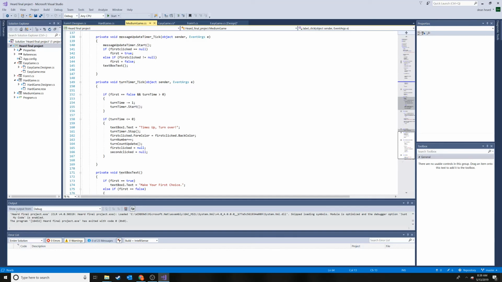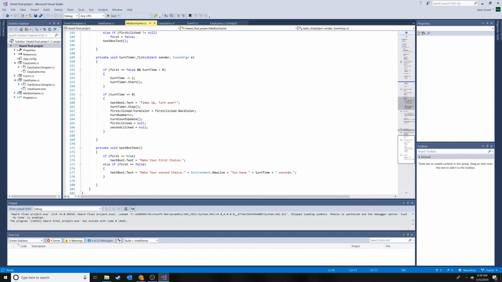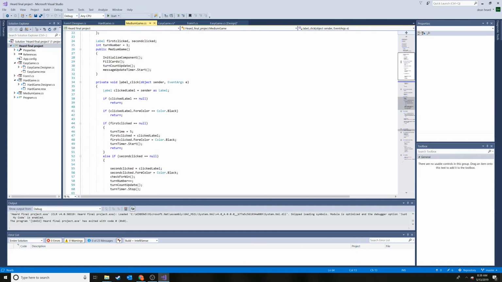So it won't run if you're picking your first card. And the turn time has to be greater than 0, which turn time is set when you pick your first label, it sets it to 5. So it just counts down by 1 every time and restarts itself. And it'll keep doing that until it reaches 0, which is when it stops itself and flips everything back over, resetting. And that is the essence of how it works.